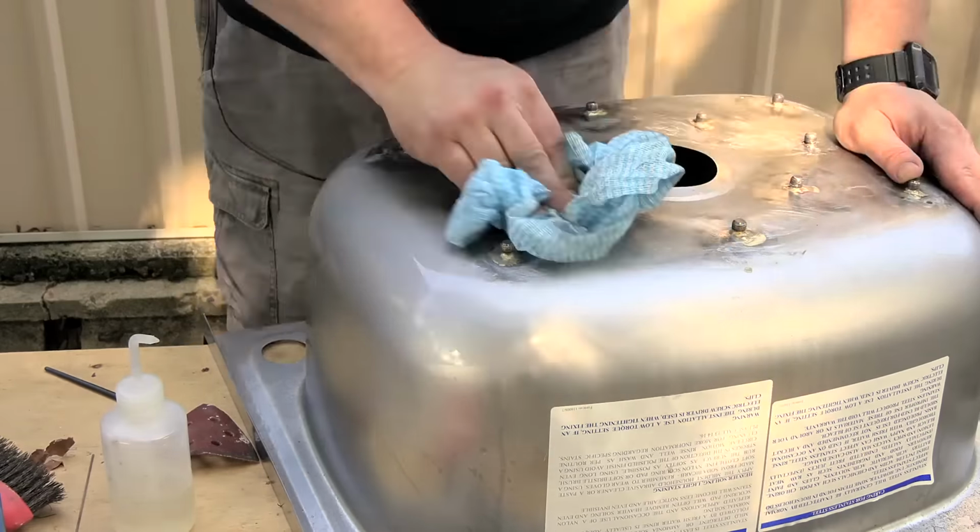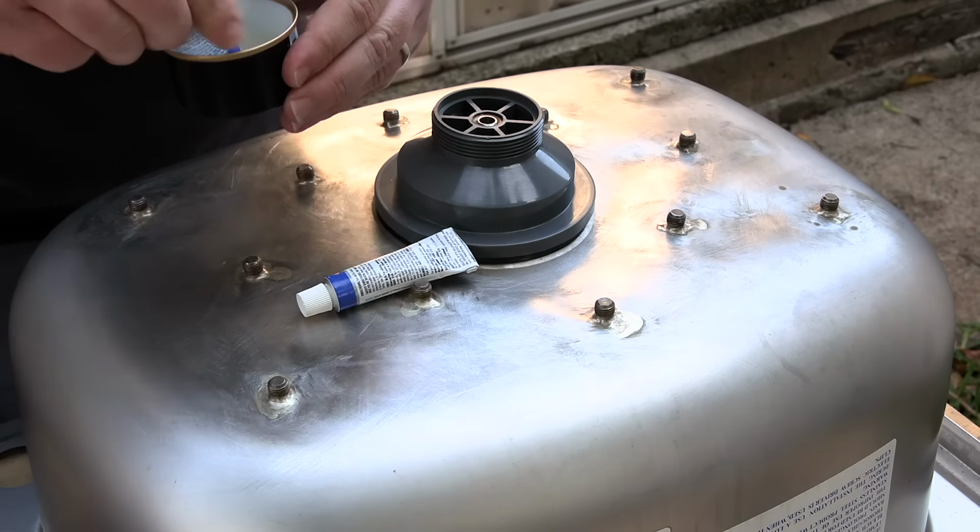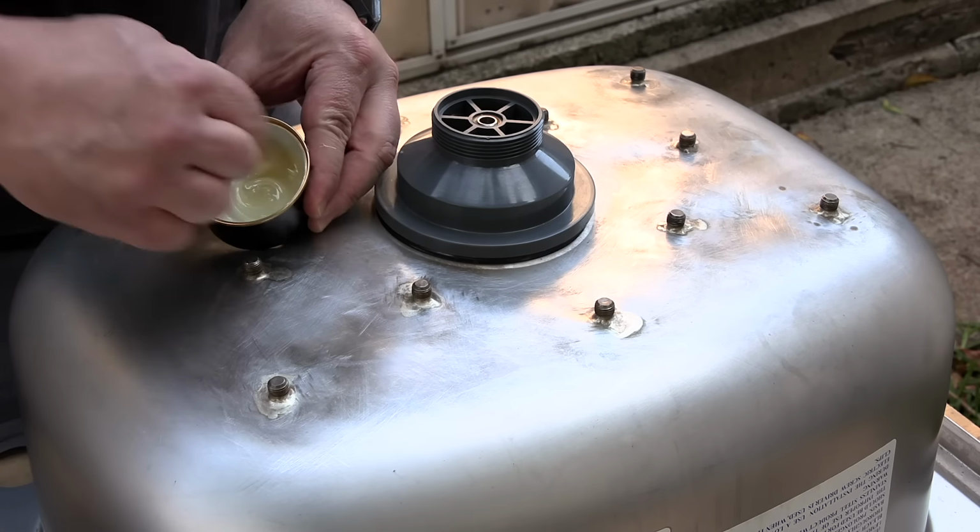The metal of this tub is thinner than the tank of my last ultrasonic cleaner build, and as a result, the warping caused by the heat was more pronounced. Now that the tank is a bit lumpy, the glue will play an important role of filling any gaps between the surface of the tank and the surface of the transducers. I used a high-strength epoxy adhesive for gluing the transducers.